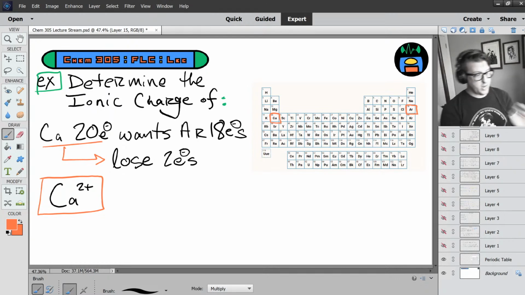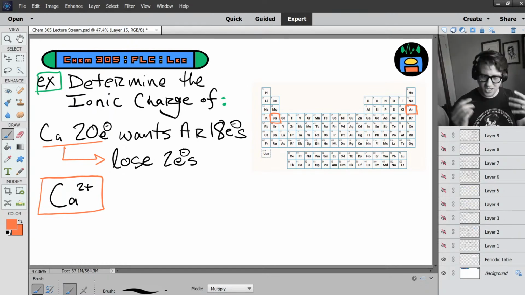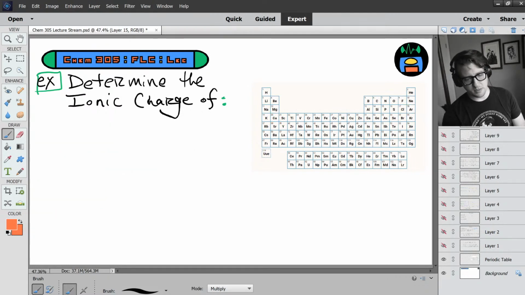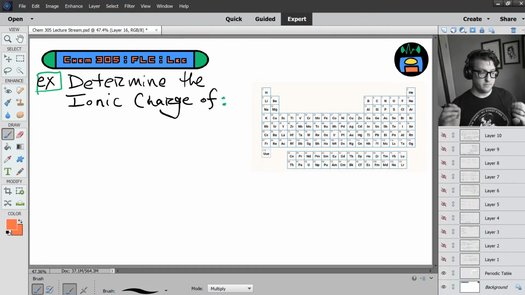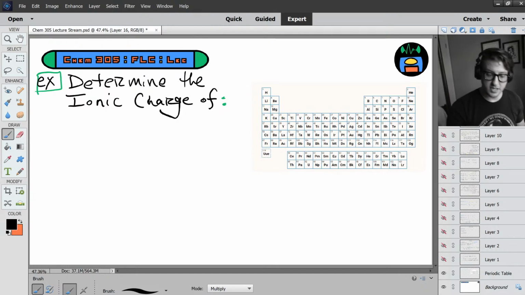All right. Now, if you're looking at this and going, okay, Josh, we're getting it, when are you going to hit us with the next level? When are you going to give us a problem that's hard? Well, I'm so glad you asked, because I am about to give you the hardest element on the periodic table to determine. This is as bad as it gets. Let's figure out the charge that aluminum will have.